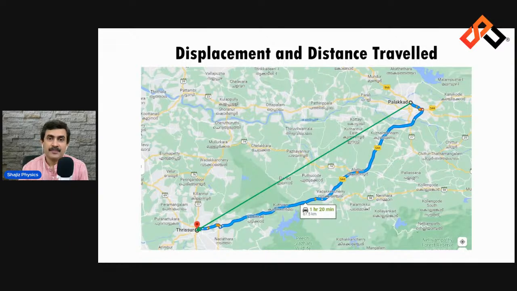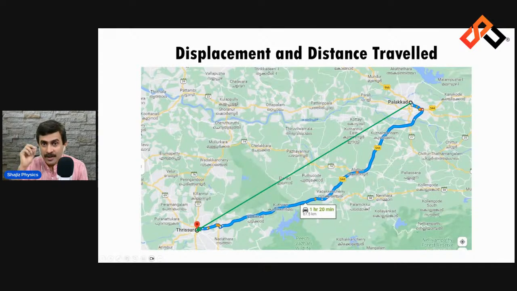Otherwise, we can say that you consider a huge tower built at Palakkad and another one built at Thrissur. Then you connect the two towers using a rope tightly. Then the length of that rope will be the displacement, without any bend or curve, because it will be a straight line. Okay, you are connecting two towers only, one at Palakkad, the second at Thrissur. But the actual picture is different. This is the actual road through which you are driving your car or your bike, or you are moving in a bus or some vehicle like that.